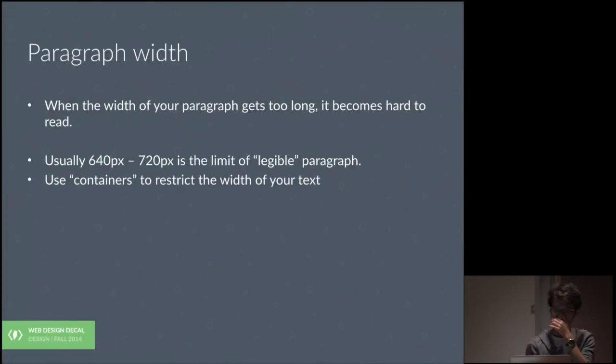Another thing that's really important is the paragraph width. What people do is they don't apply any CSS. And what happens is their text goes all the way from the left edge of the screen to the right edge of the screen, and then it wraps around. Imagine what would happen if someone is viewing your blog on a 27-inch iMac, a huge screen. The text would be really hard to read because people have a short attention span. And they can't really parse through all the information and remember everything if the text is from left edge to right edge.